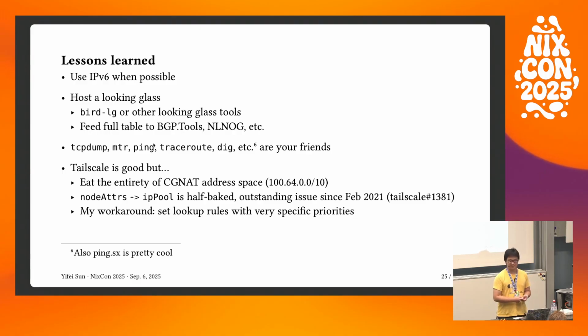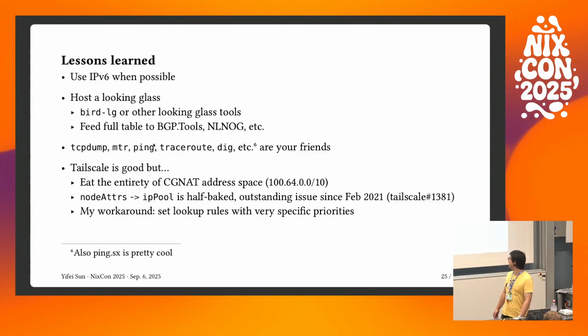One other problem I had with Tailscale is they eat the entire CGNAT range. If you want to peer with someone over a virtual link, and they happen to use an IPv4 address in the CGNAT range, you won't get traffic through it. So the solution here is to set up the VXLAN over IPv6 addresses and not use IPv4 entirely, and then use multiprotocol to send your v4 routes over the v6 session, then it will work. That's Tailscale, and there has been a long-standing issue there since 2021. It's still not resolved, so I hope it gets fixed pretty soon.